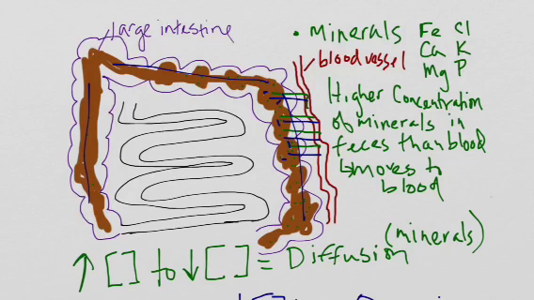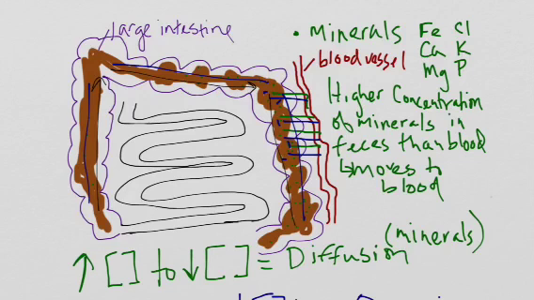And as the chyme or this mixture makes its way up the actual ascending colon, across the transverse colon, and down the descending colon, there's two key things happening here. There are blood vessels in tissue that surround the large intestine. A tremendous amount of blood vessels surround both the small and the large intestine.